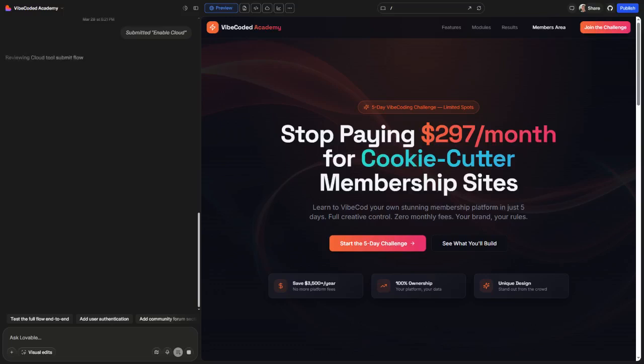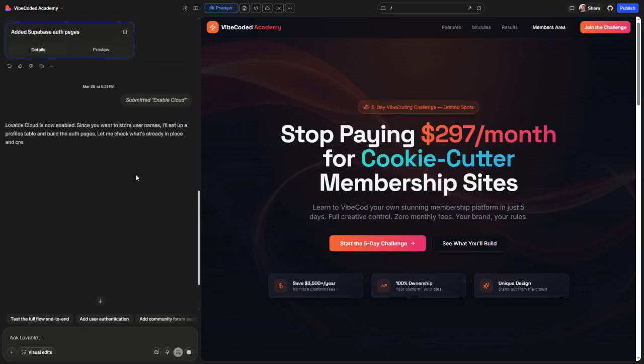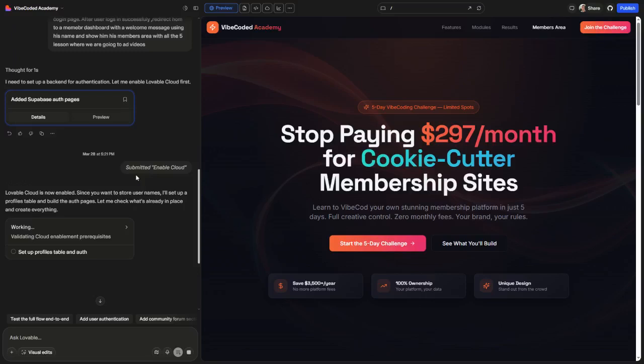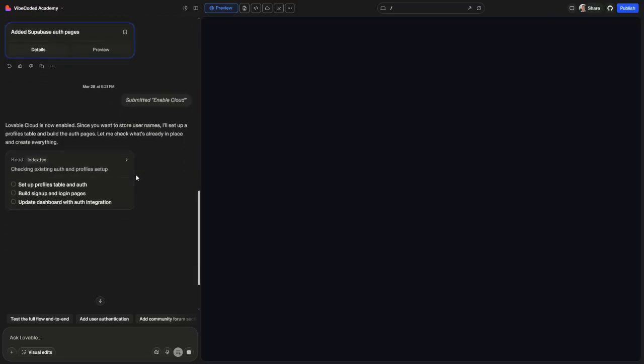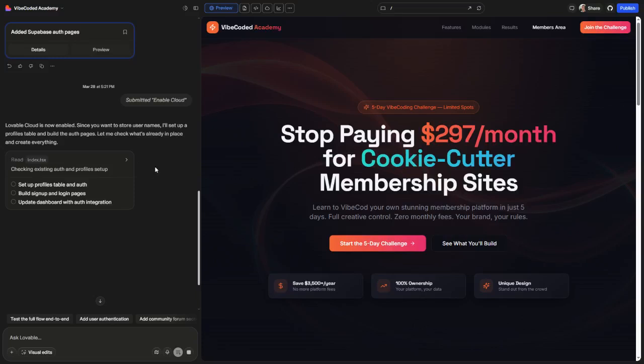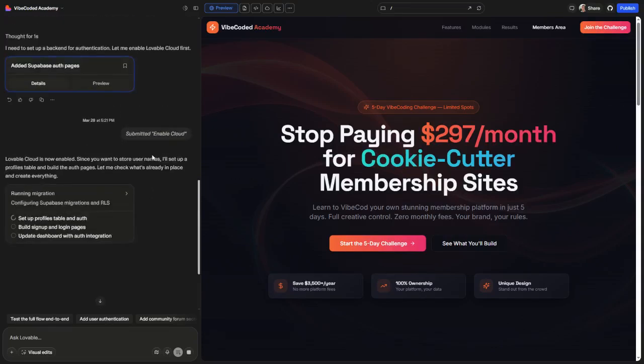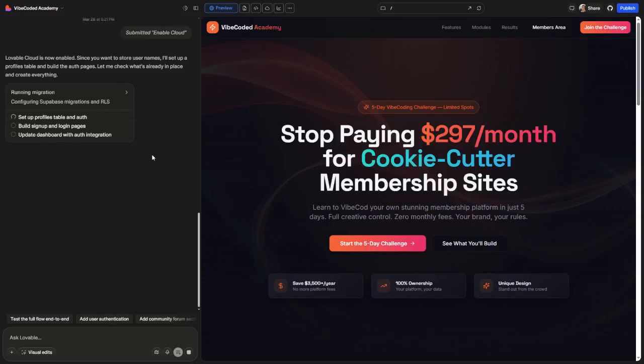As you can see, this is going to create a real sign up with the real email. We are going to be able to create the user profile and sign up and login pages, and there will be a dashboard available, and after you log in you will be able to see all the data, all the stuff that we are going to add later from the challenge.